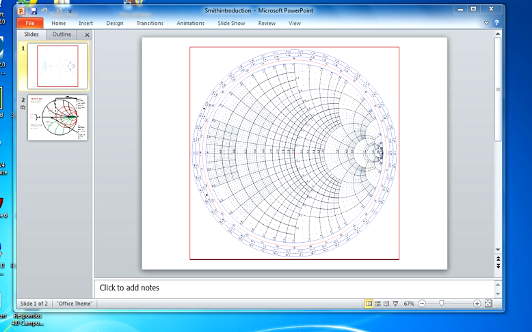The name Smith comes from Dr. Philip Smith, who invented the Smith chart. I believe it's somewhere in the 30s. He is a graduate of Tufts University from Boston and held a position at the Bell Telephone Research Division for a number of years. Very elegant method of finding solutions for characterizing transmission lines, matching loads to sources, etc.